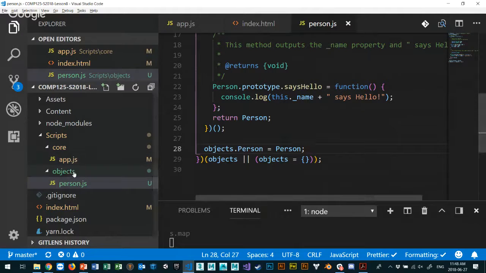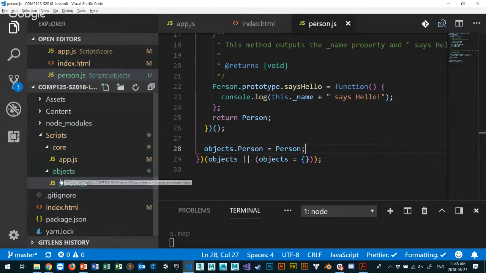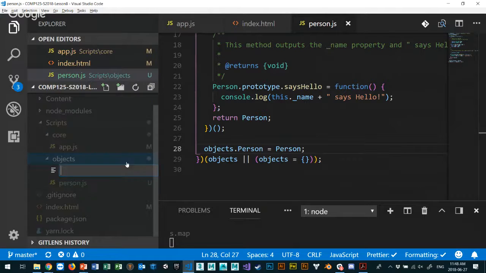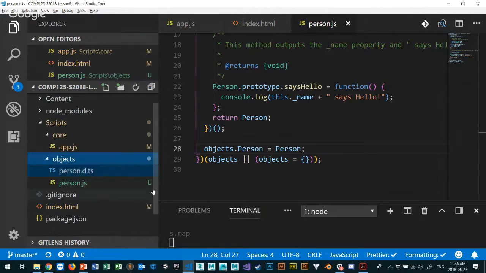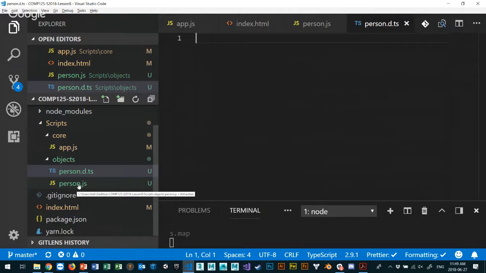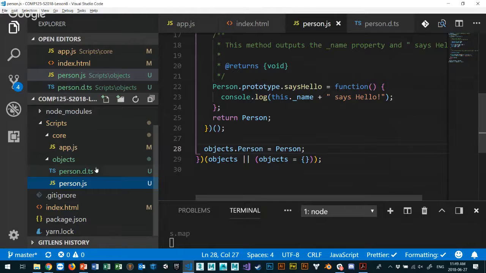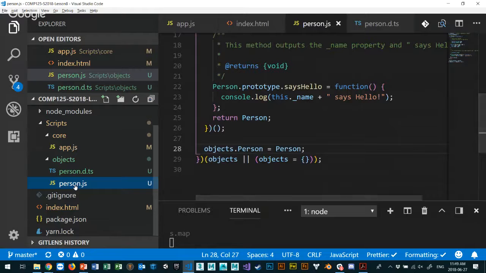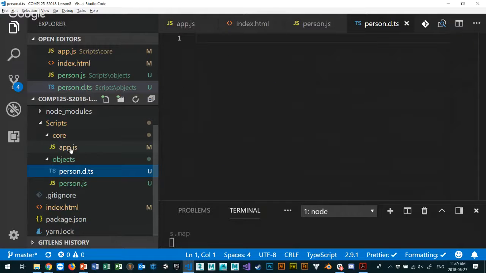But what I want to do is actually define a person.ts file. So I wanted two things. I want to make a type definition library for person. So person.d.ts, the D stands for definition. My person.d.ts is going to have the same name as my person.js. So here's my person.js, and person.d.ts is going to have my type definition for this. That's all it's doing. It's going to give me some code hinting when I'm using it in my app.js, like we've done before.